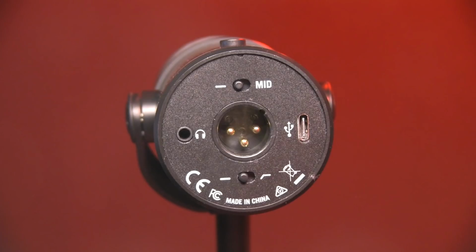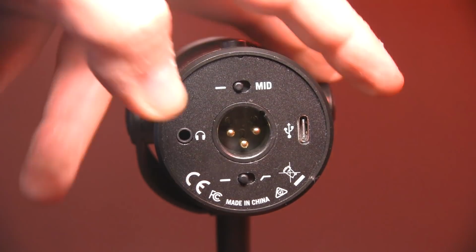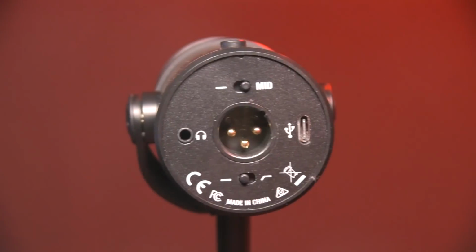Let's see if I can do this. Yeah, I felt it switch. So you switch over to something called the mid setting. It boosts the mid range of the voice, makes it a little bit more present. That's similar to a switch on the back of the SM7B, which boosts its presence and adds a little bit of mid-range to your voice. You should hear that it sounds a little bit different now that I've switched it. Switch it off and the mid-range dies down a little, makes my voice a little bit flatter. It's just a choice. Whether you like it or not, you can put the switch however you want.